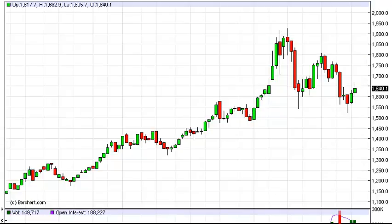There is a little bit of a wedge being formed as well. It's a little early to get too excited about it, but we could perhaps be seeing a bit of a wedge, barring the one spike that we had that did not hold. And this downward wedge or downward channel could give us levels from which to pay attention to a breakout or a breakdown.